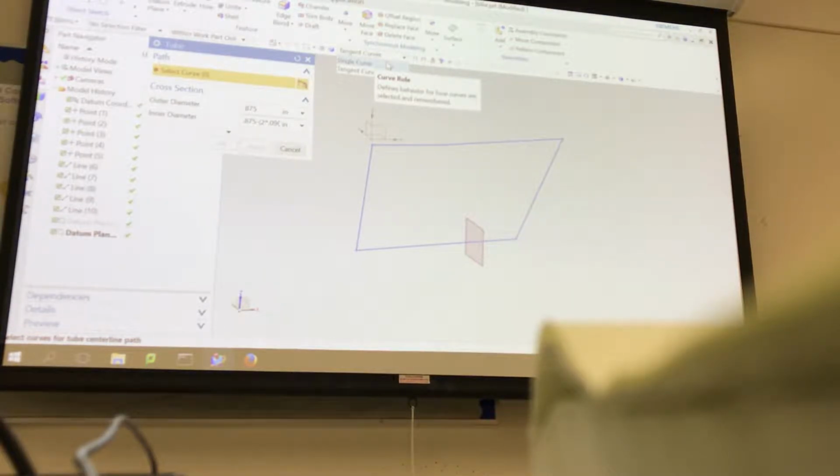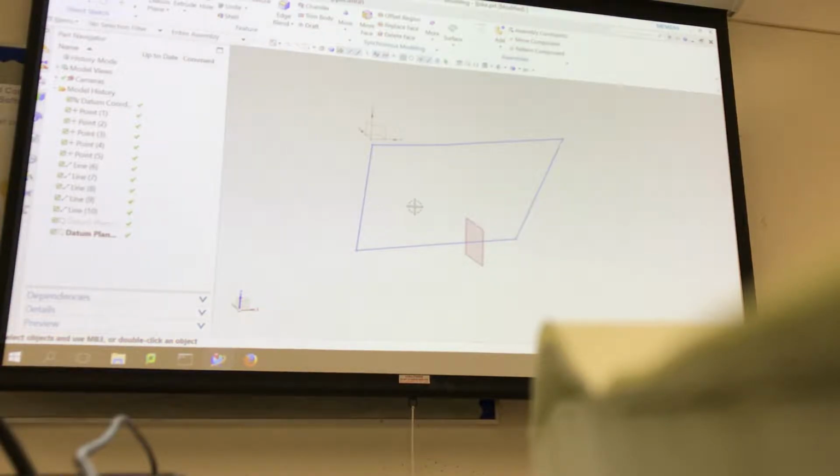You can go in there and select curves and only extrude certain parts of a sketch. So this is something to watch when you're trying to select curves. Yeah, I think that's a stay. Let me just copy that out.